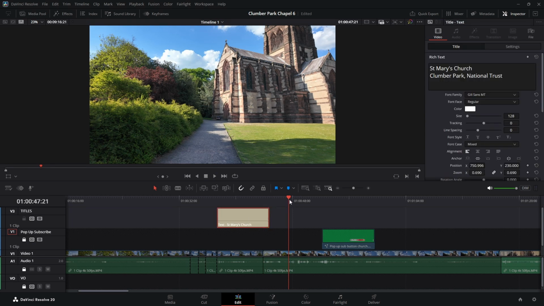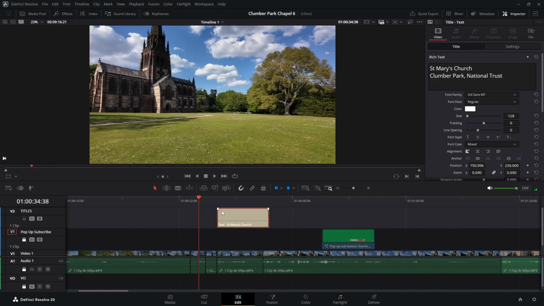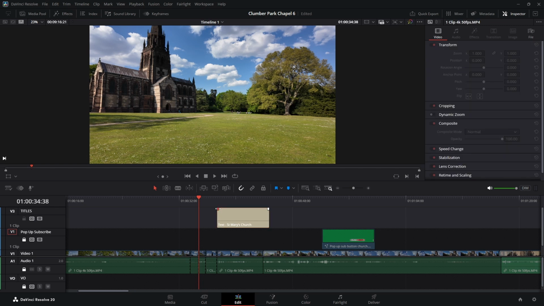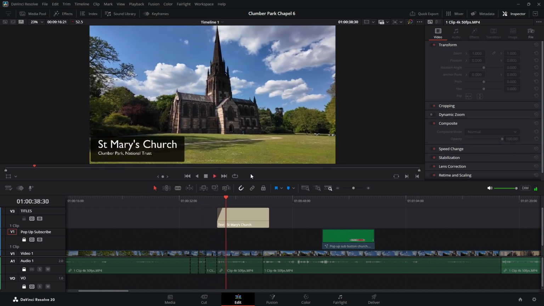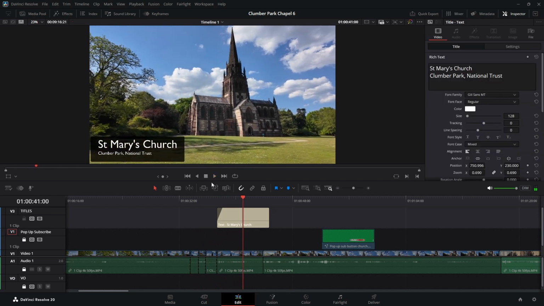So if we click back on our text box, you see over the top in the top corners there are 2 white buttons, and they're fade in and fade out. If I grab hold of that one, when we've got 2 arrows like that, you can grab it with your left mouse button and drag it a little way, say to there, and then we'll press play. We'll see what that's done. See, it's nicely appeared.